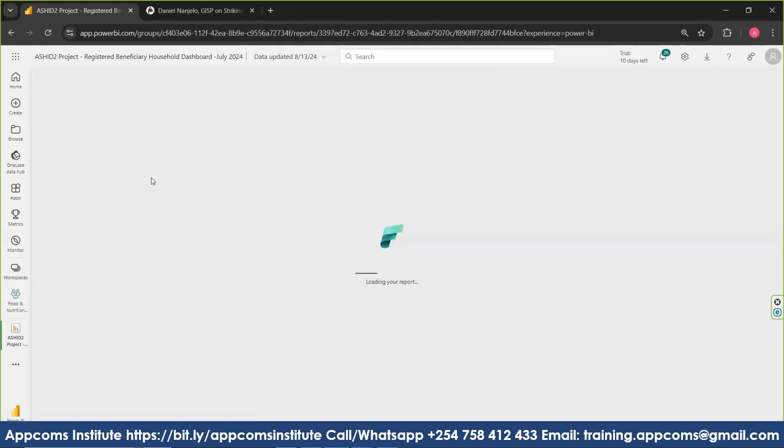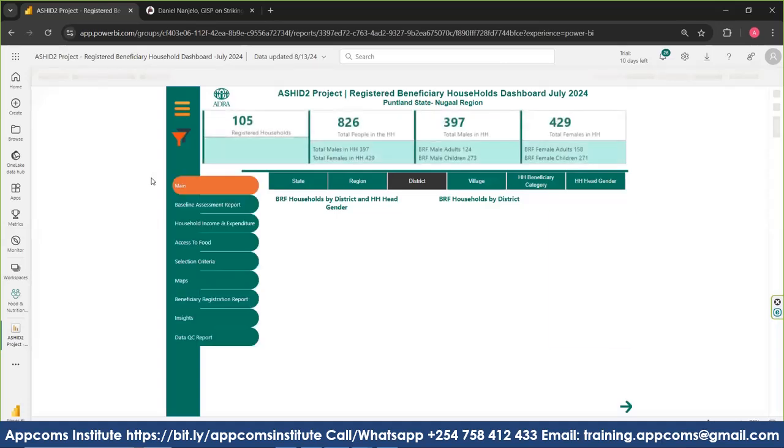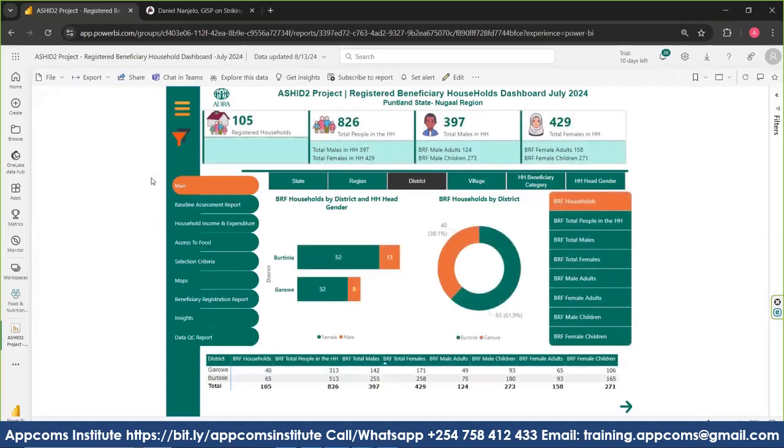Ideally, the way you share reports or dashboards, or the hybrid, these days it's hybrid. Humans have found a way of making this hybrid, but just understand the concept.